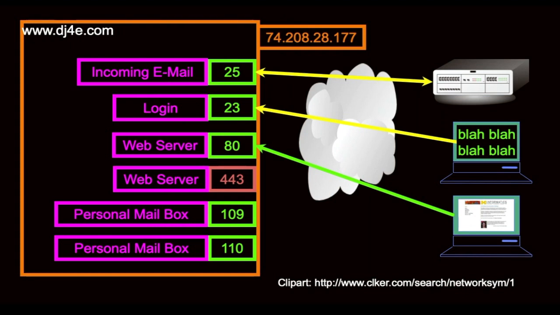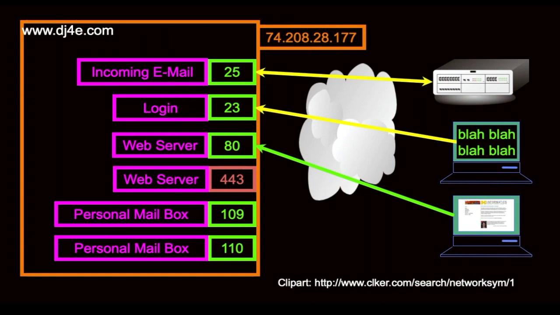Or a web server. A web server can be on port 80 if it's unsecure. Preferred, of course, is HTTPS, which is on port 443. If you have a mail application like, say, Thunderbird that's reading Gmail, it talks to ports 109 or 110 or a couple of other ones that are ways for a mailbox application to talk a protocol to a server-based mailbox to retrieve the new messages or delete a message or view a message or whatever.